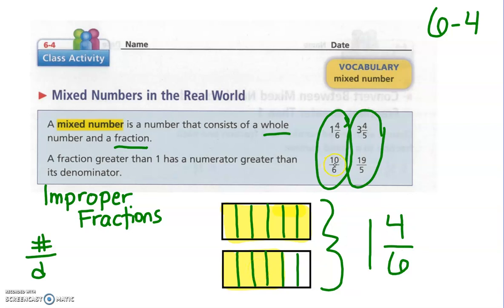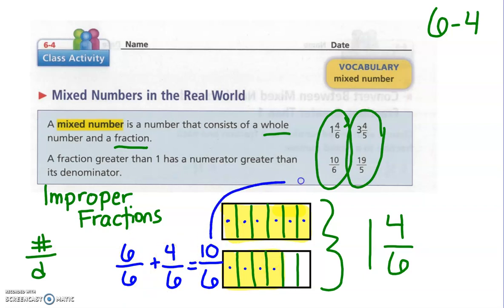But we also have 10/6 here. So this is what I kind of want to show you here. That's kind of neat about these. If we were just asking about sixths, how many sixths did I eat altogether here? On this one, I ate 6/6 of a candy bar. But then on this one right here, I actually ate 1, 2, 3, 4 pieces of a candy bar. And again, those sizes were sixths. So if we were to add those two together, you can see that your denominator is going to stay the same, which is a 6. And then what's 6 plus 4? That would be 10. And that is the same as that guy right there. So they mean the same thing.